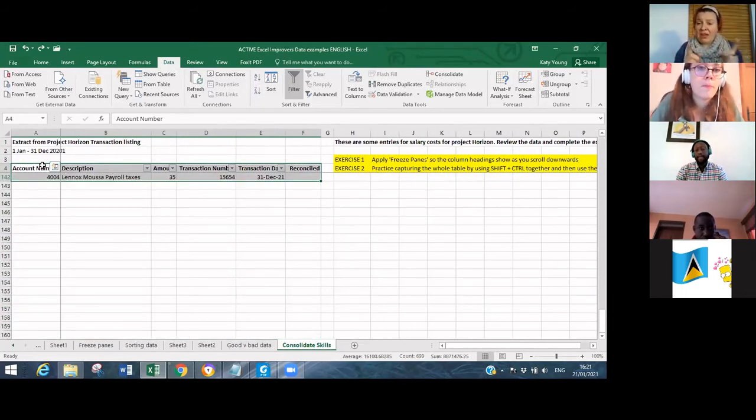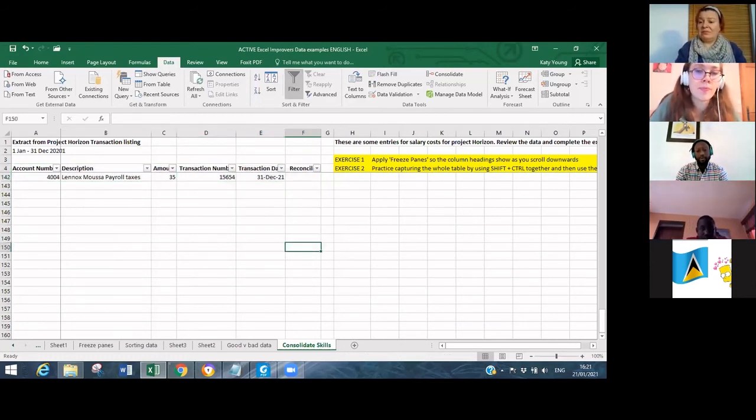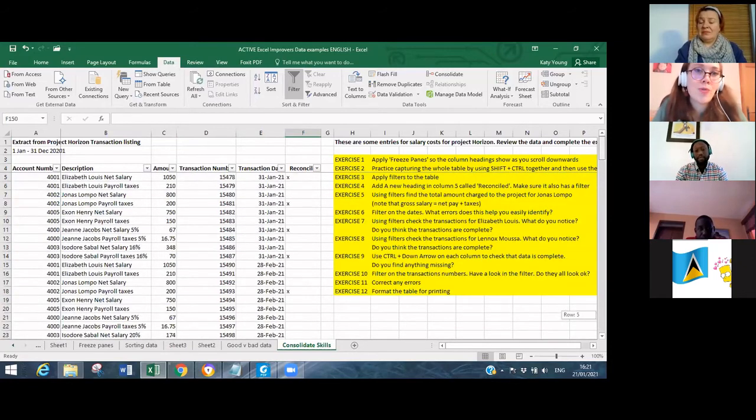I'm going to re-highlight my data, remove my filter and reapply my filter. Okay. Donc, ce qu'on fait, c'est qu'on enlève le filtre et on le réapplique pour que ça s'applique également à la nouvelle colonne qui vient d'être ajoutée.